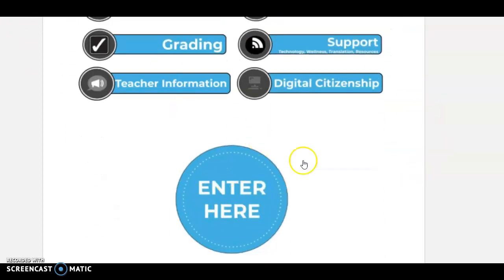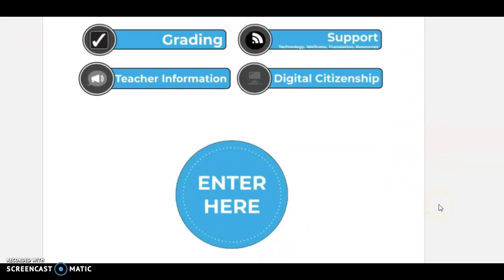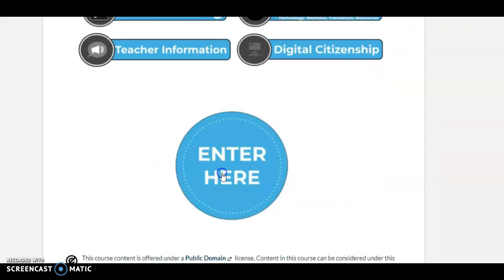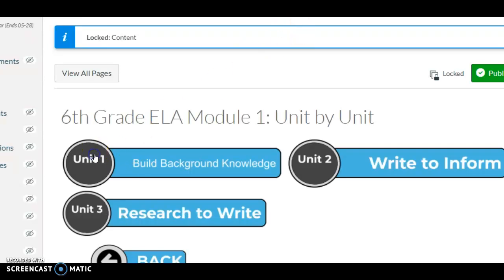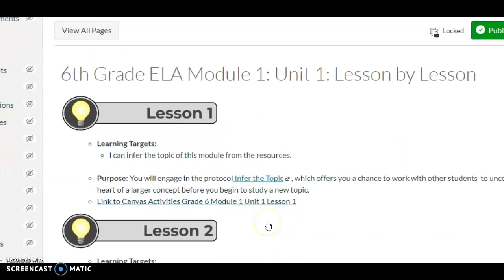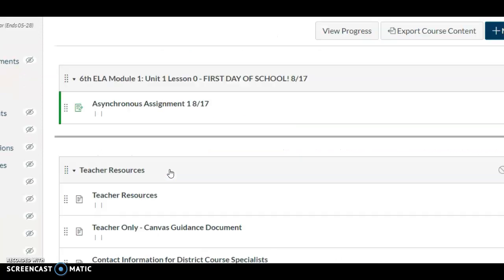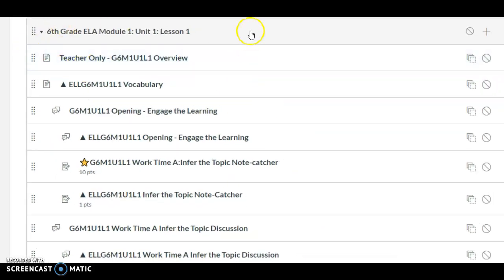And then you have buttons to go to various places in your teacher's page. Starting on the day that your teacher tells you, you will see text that says go to the Enter Here button, and you will be able to click Enter Here to go to your various modules so that you can then return to any lesson. That's going to be helpful for when you maybe missed a lesson one day and you need to go back and complete the assignments. You can click the button, which will bring you directly to that particular lesson number.